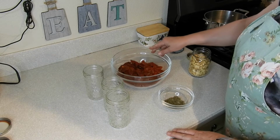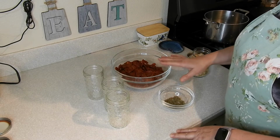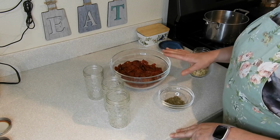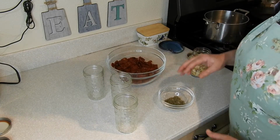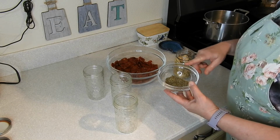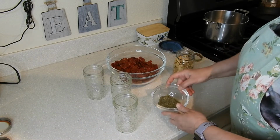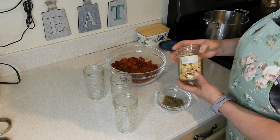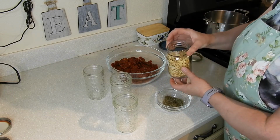So now that I have my tomatoes softened in the vinegar water, in addition to softening the tomatoes, the vinegar will also help preserve the tomatoes in the oil. So next step is going to be to pack our jars. In this bowl here I have oregano, thyme, and basil. I have a teaspoon of each. I'll be using dried herbs to flavor my jars. And then I also have some garlic slivers that have been dehydrated. These were from my garden last year.